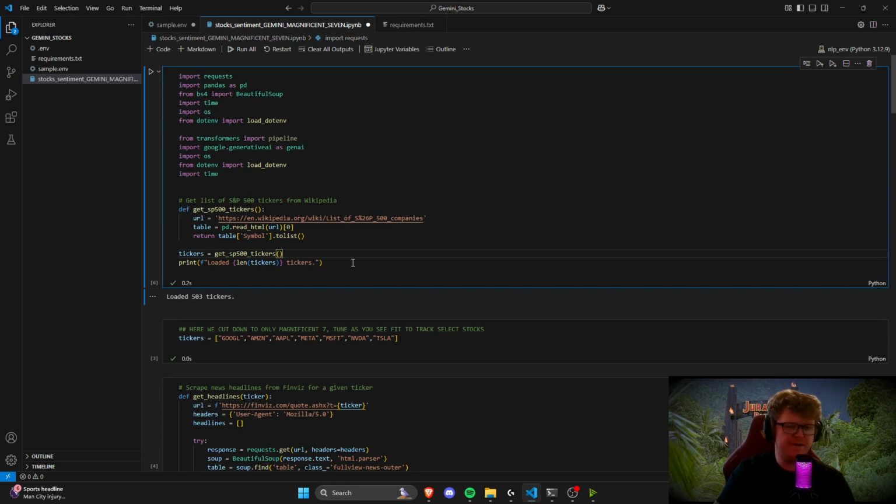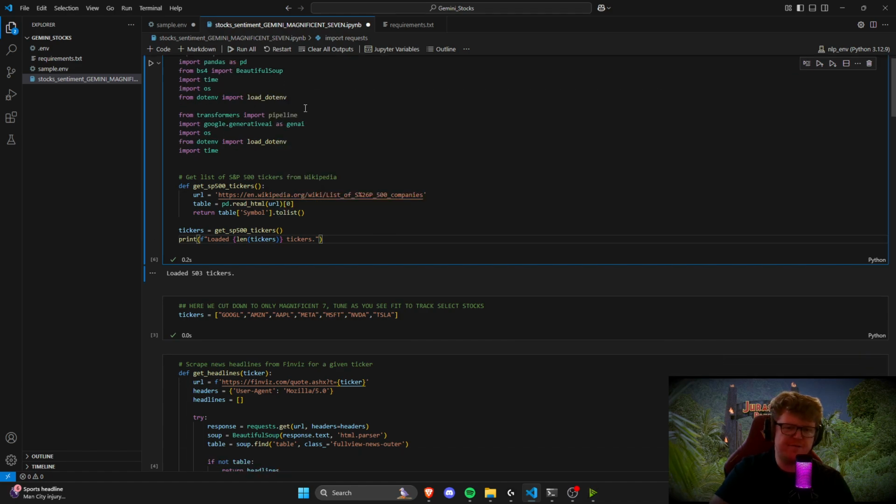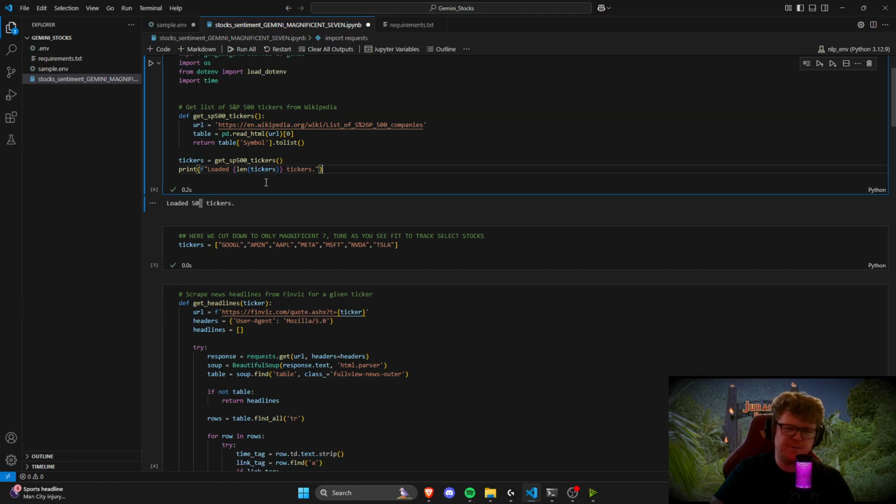As I said, the code's already explained, but I'll go through and explain what each step is doing, and then you can follow along. Definitely reach out in the comments if you have questions or run into any issues. But here we just call Wikipedia to get a list of the S&P 500 companies, which are the 500 largest companies publicly traded. We actually see there's 503. There's a couple that have subsidiaries whose tickers come up. Alphabet, which is the parent company of Google, actually has a couple, but they're actually just one.